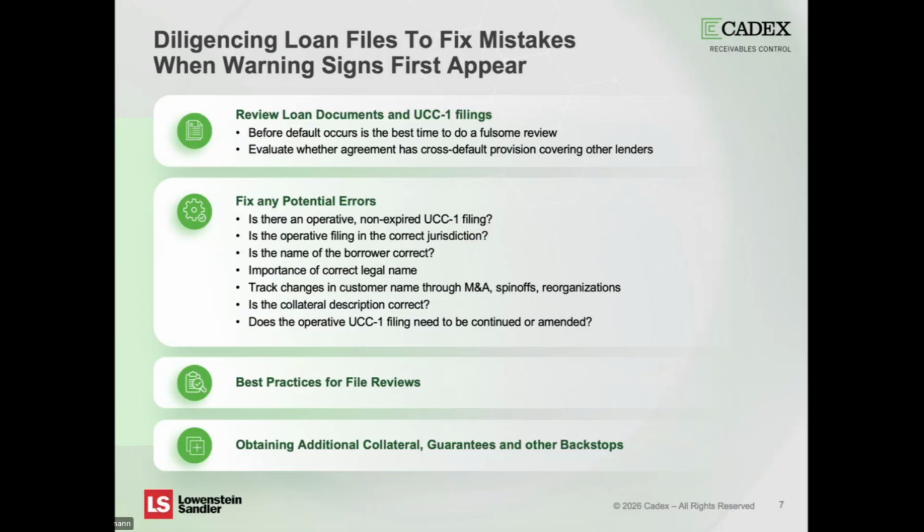In order for that security interest to be good against the world, and the world could be a judgment creditor, another secured lender that gets a security interest in the same collateral as you, or a bankruptcy trustee. In order for you to be protected against those third-party interlopers, you need to perfect your security interest, and you perfect by filing, as a general rule, a UCC financing statement that has to adequately describe the collateral and identify the debtor correctly.